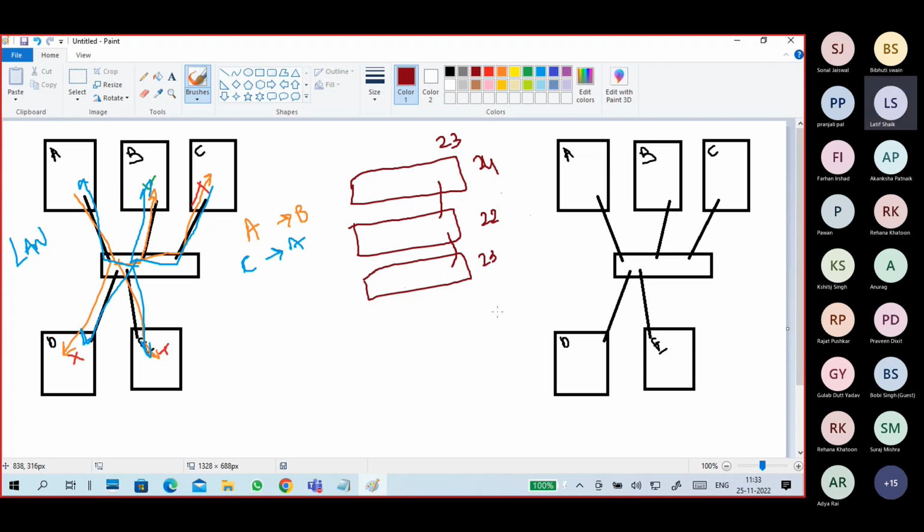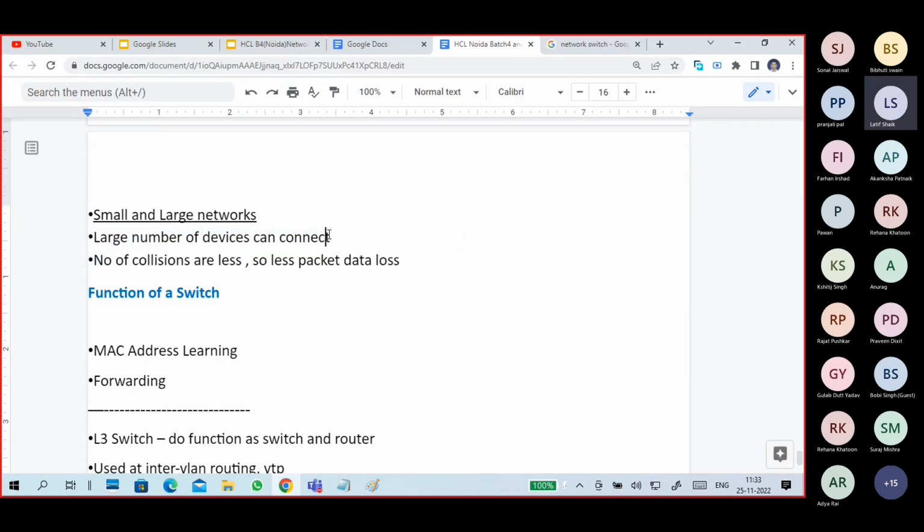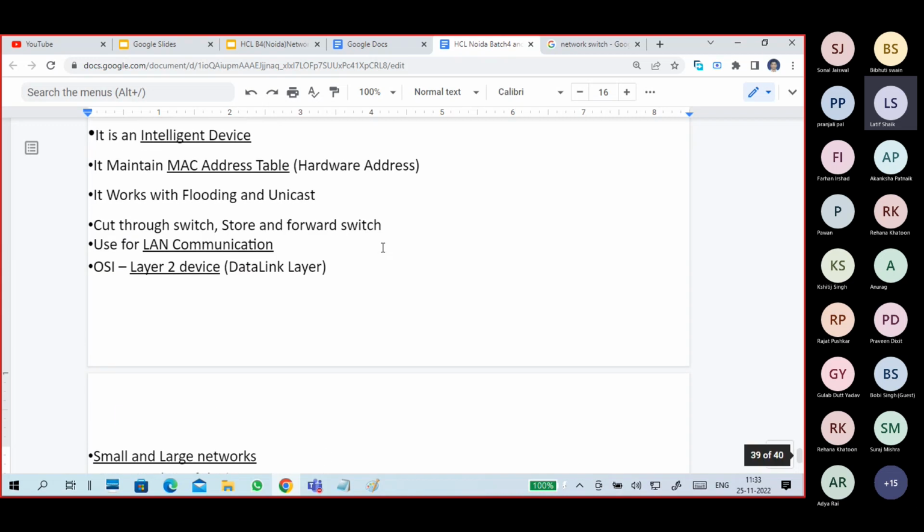Okay, if you take 24, or you can take 16 instead of that one, then it is only 15. Okay, what I'm trying to say is you can use extended star topology in this one. You can connect a large number of devices in a single LAN communication or a single network. The number of collisions is a little less. Okay, so the number of packet loss is less.